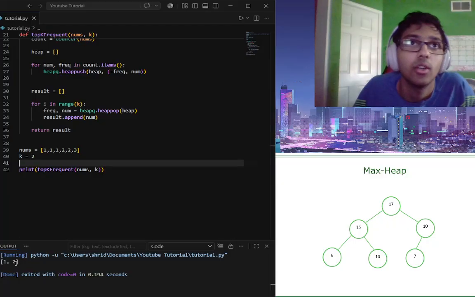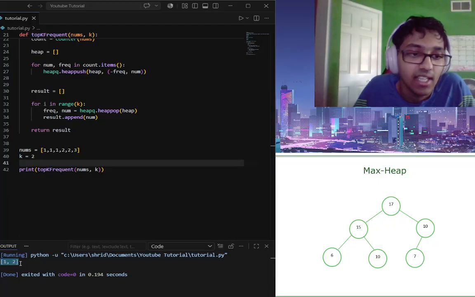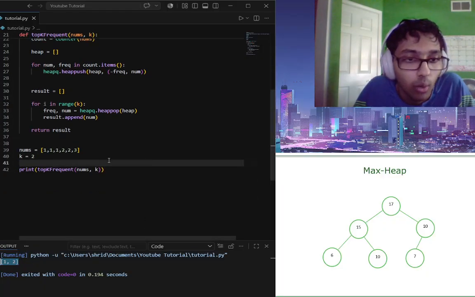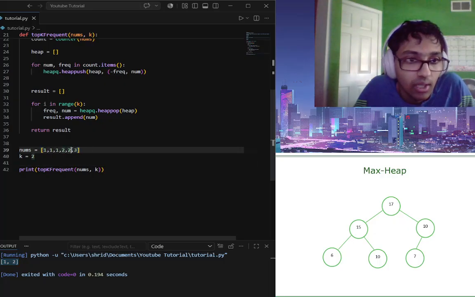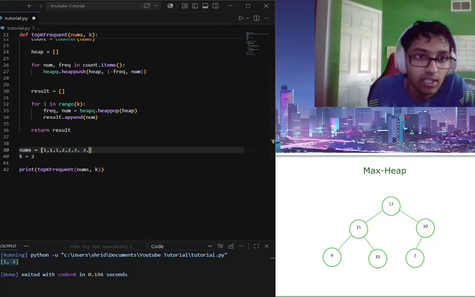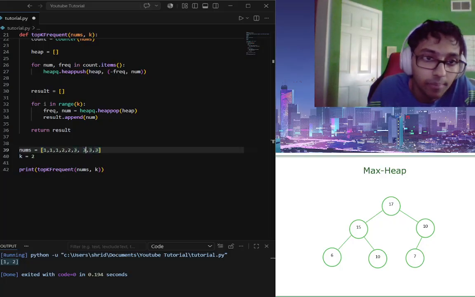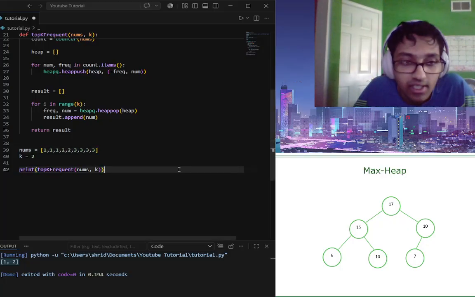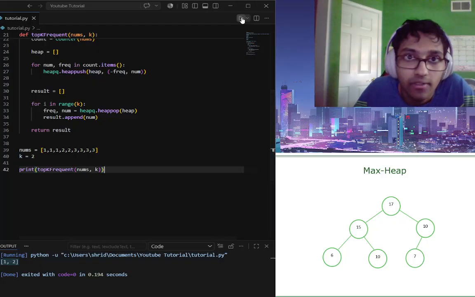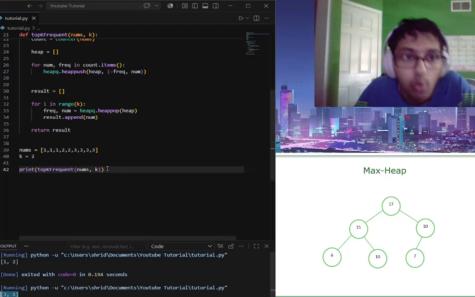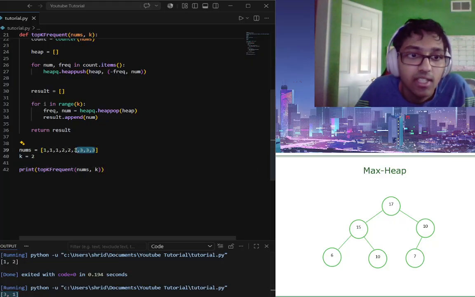We can immediately see that we do get all the frequencies listed in order, 1 and 2. Now what will happen if we instead make 3 the most common number? It is going to list 3 first, because 3 now has 4 instances, and there's 3 instances of 1. And there we go.